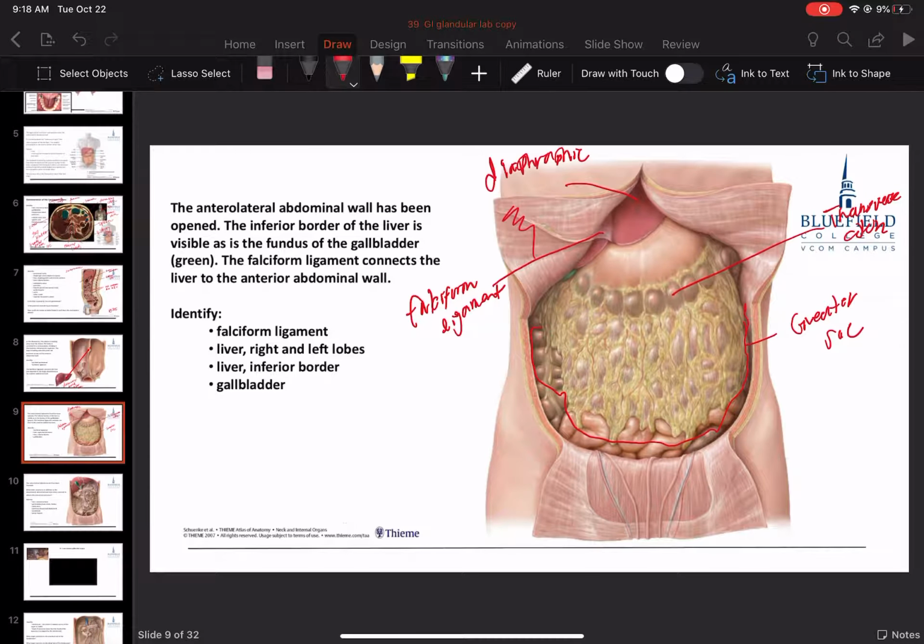So it's going to be attached to the lesser curvature of the stomach, which we don't quite see here, because this portion of the liver, this portion of the left anatomical lobe, looks like it's attached to the lesser curvature. It's not really attached to it, it's just lying in opposition to it. It's just lying on the surface. If we put our hand in this space right here, that space is called what?